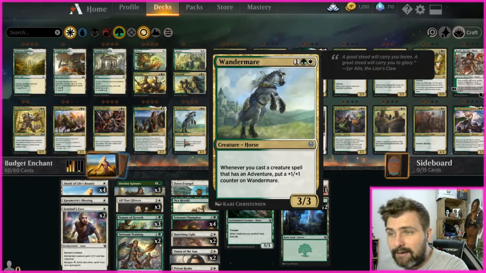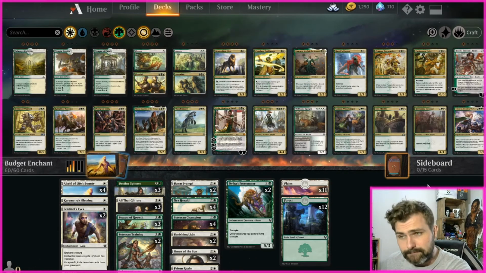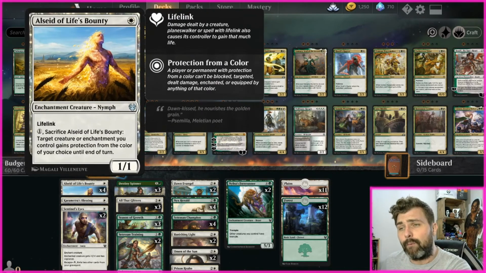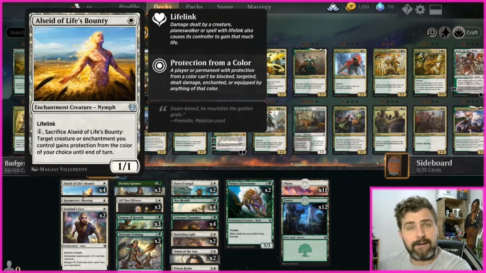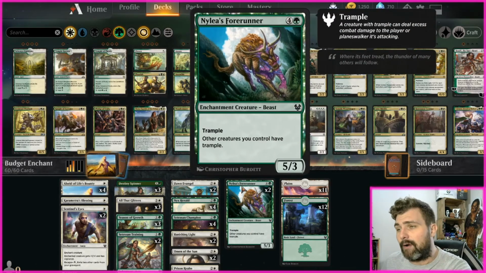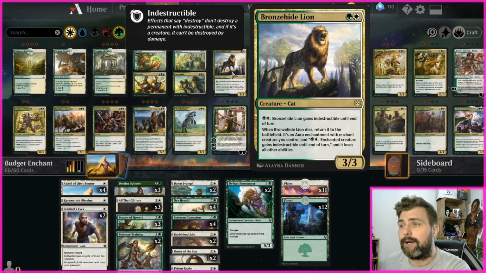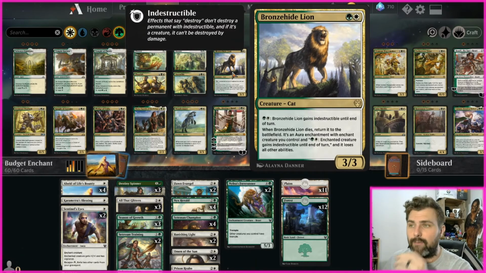What would I take out of it? I'd probably put Destiny Spinner across to the sideboard. I'd probably drop 1 Alseid's Life Bounty into the sideboard. And I would probably get rid of the Nylea's Forerunner into the sideboard and play 4 Bronze Hide Lions in this deck. That would be the first change I would make straight away.